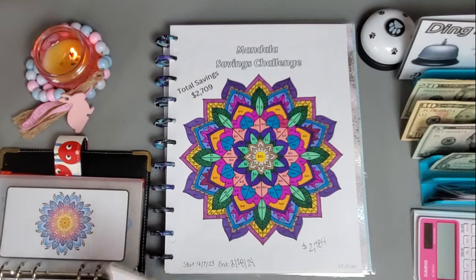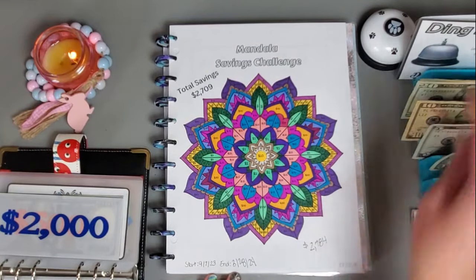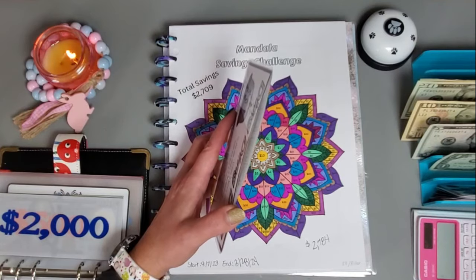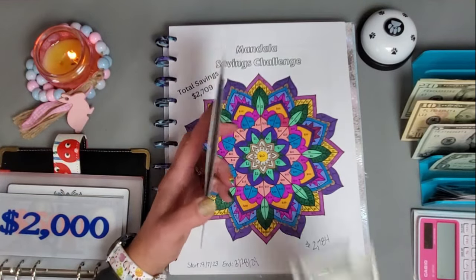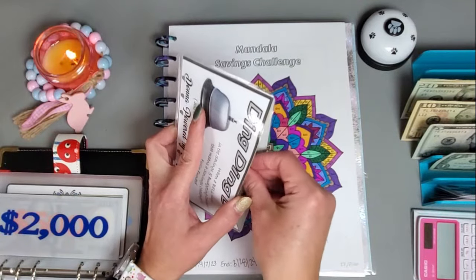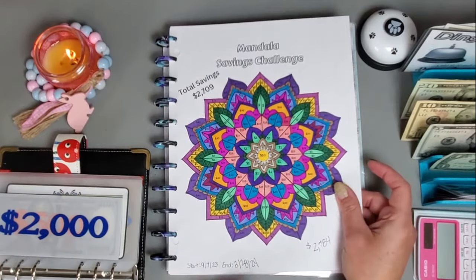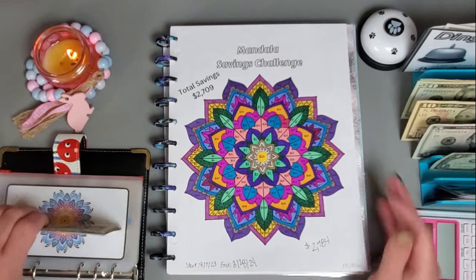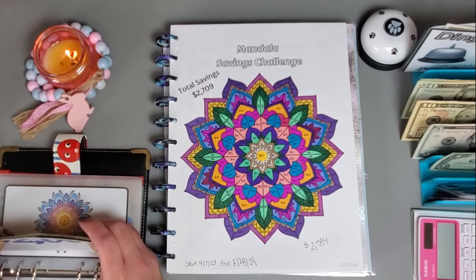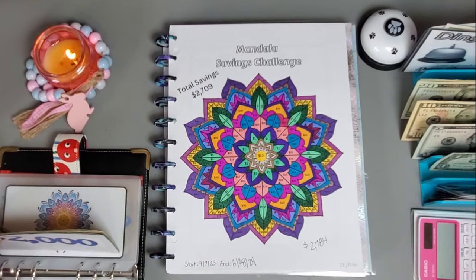I'm not sure if the total was added up exactly since there are quite a few little numbers, but I'm just going to go with what I have in here. That is another finished challenge — I need to ring the bell on that one too. I think I need to add two dollars here as well. I'll use this as a filler — if any bills are coming up and I need a little extra I might add it there, and then put some in my emergency fund.